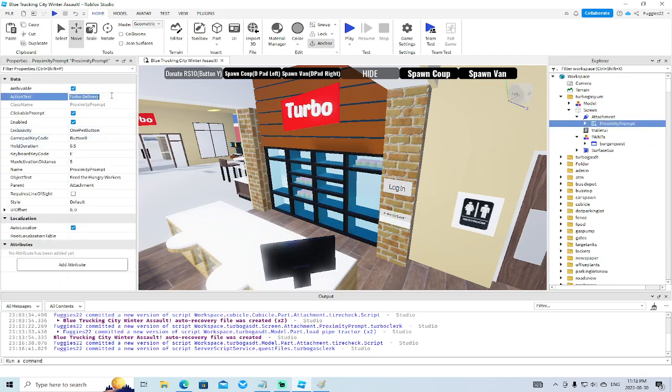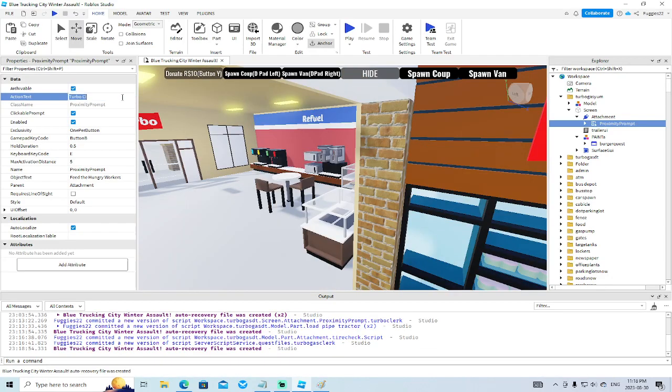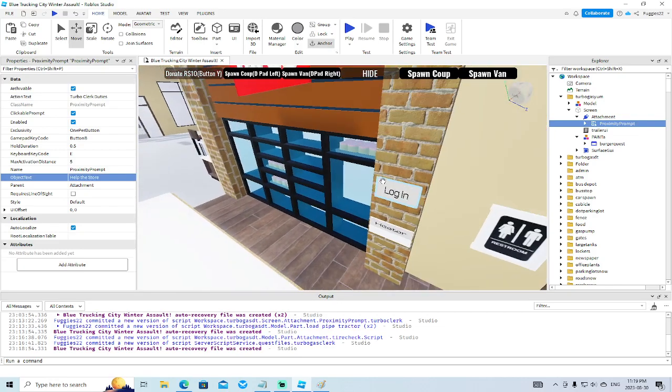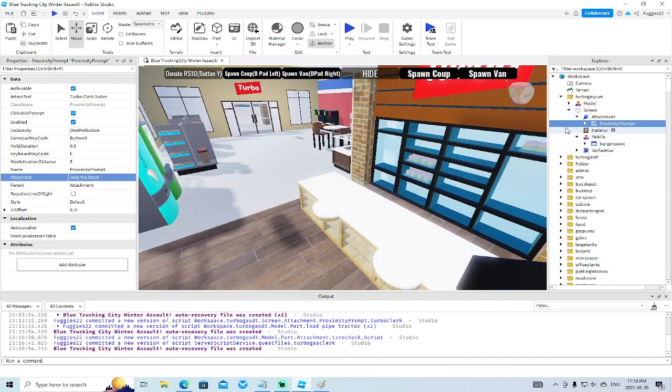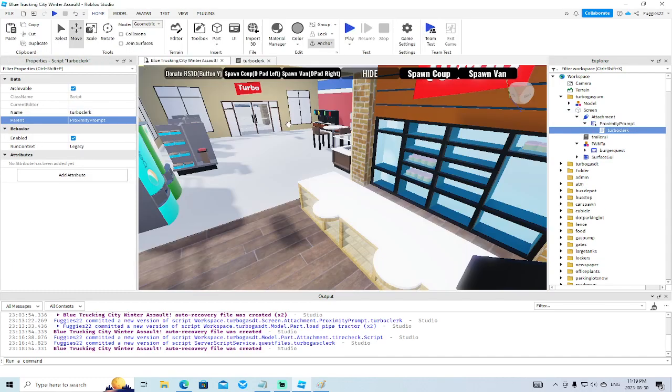Turbo delivery. This is Turbo. Clerk duties. Let's see, help the store. Help the store. I know I didn't do the other prompt. We'll have to go back. Backtrack here. Okay, so we have everything we need.